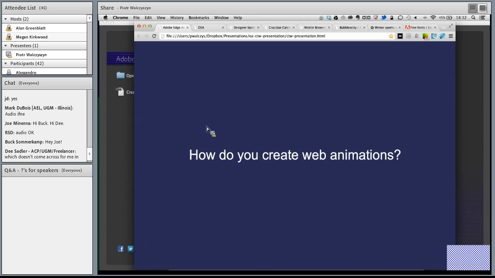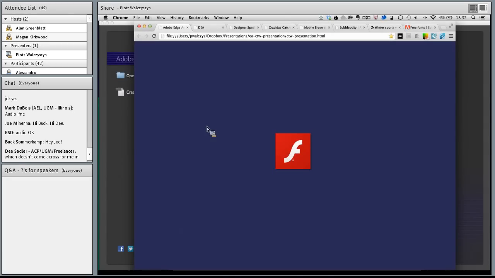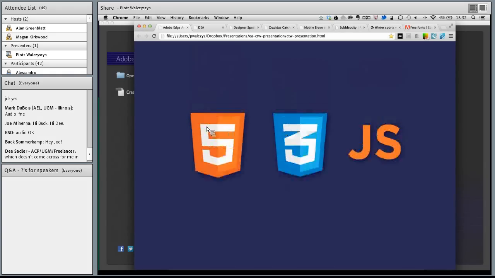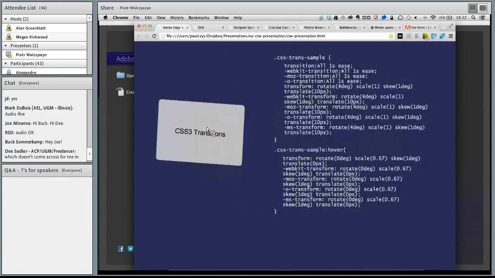All right. So question, how do you create web animation these days? Well, some would say you may want to use Flash. Well, it's really perfect and it still works great. But for some reason, I don't know why, it doesn't work on certain devices. So we think right now the way to go with web animations is to use HTML5, CSS3, and JavaScript.